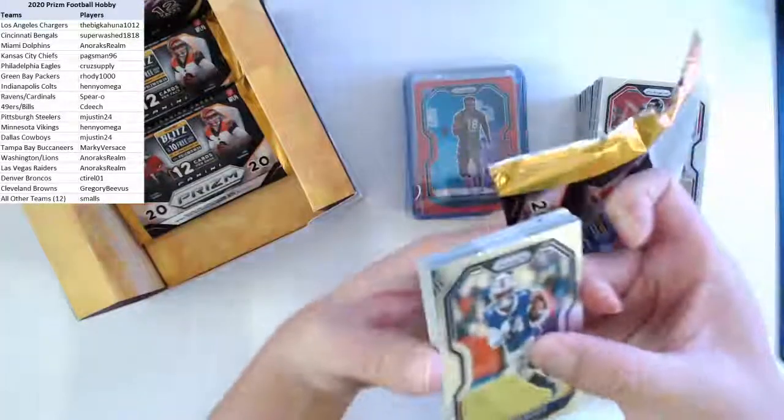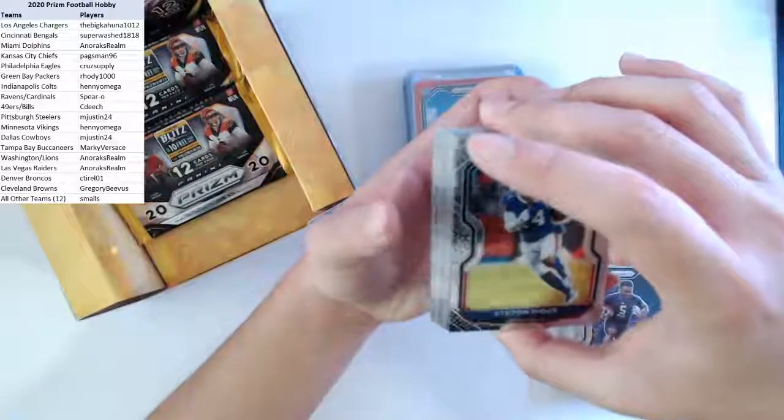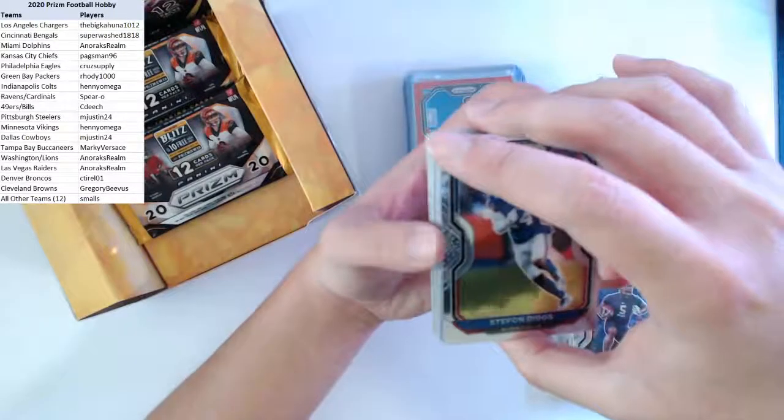I don't know. Can we get another chance for a colored Dolphins? All right, I don't even see a color here. I think it's a silver.